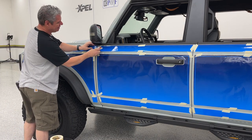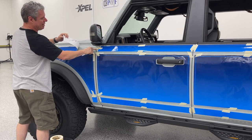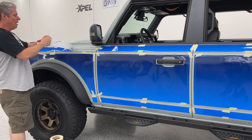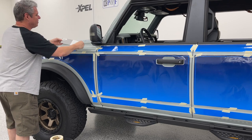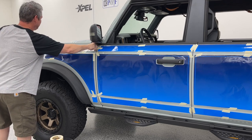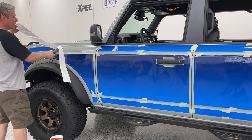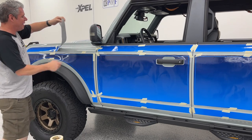Again, I like to hit that tape and just kind of tear that, so I've got that as my mark, and I know where to come back to. The tools you're going to need with this will come with the squeegee that does have the felt attachment to it. This is a big enough kit and you're going to want it, but you're going to want to use that hard edge on that paper or on that mask.